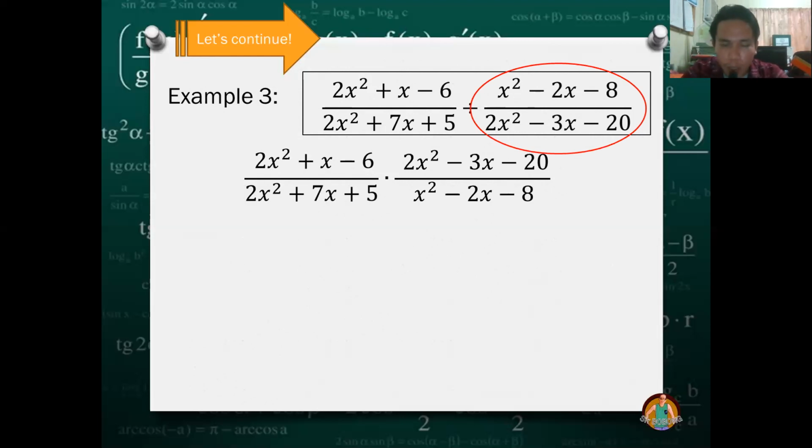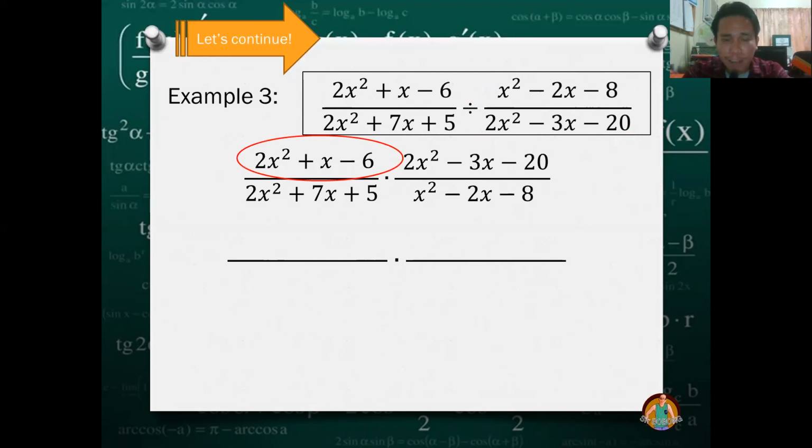multiplication. Okay? So, isa sa mga challenging dito talaga is yung pagfa-factor. Okay? Kasi yung factor yung first term natin dito is may 2. Kasi nasanay tayo na 1. Okay? So, ito yung medyo trabaho. Okay? Matrabaho. Okay? So, bakit? So, let's factor the first numerator muna ng ating sa right side, left side rather. Okay? So, the factor of 2x squared, of course, it's 2x and x. Kasi 2x times x is 2x squared. Na pwede mo siyang ilagay sa kabila, yung 2x pwede din sa kabila. Depende sa'yo. Okay? So, ako kasi nasanay ako na 2x lagi nilalagay and then x yung nasa kabila.